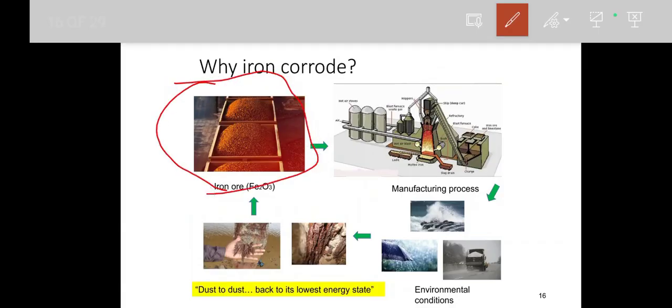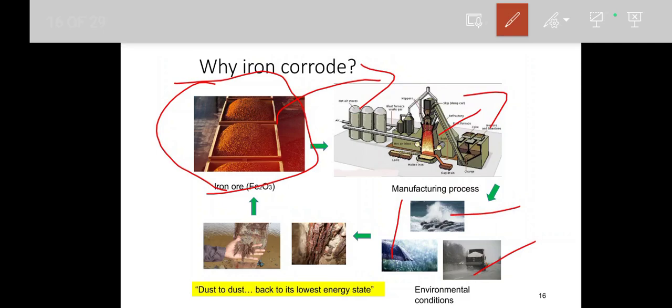Okay, so everyone will have a question, why this iron is corroding. So you all know that iron or steel is manufactured from iron ore. Iron ore, where we are getting it, is from our soil, or from a mountain, this iron ore is got, and then it is sent to the manufacturing industry. In manufacturing industry, what they will do, they will heat it to higher temperature and they will melt it, and then they will mold it to the shape of a circular or rectangular or any shape they want. Normally our reinforcement means circular shape, they will make circular rods.